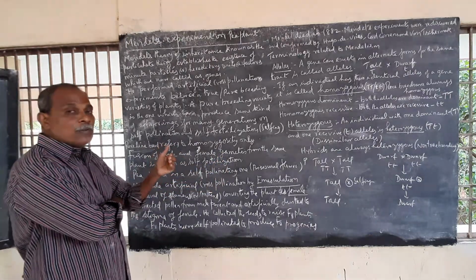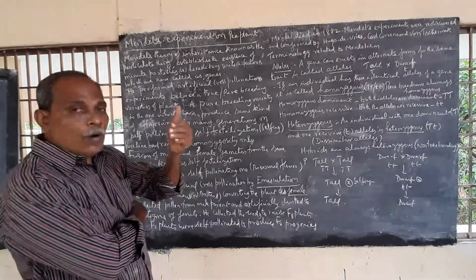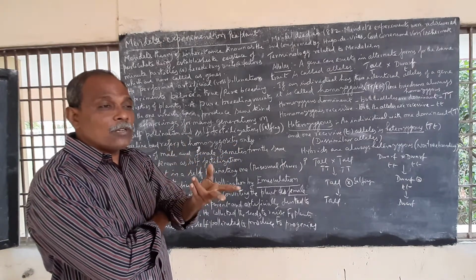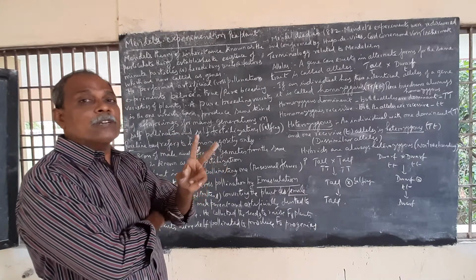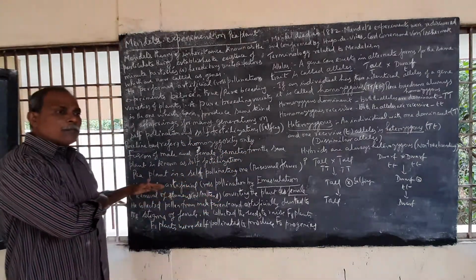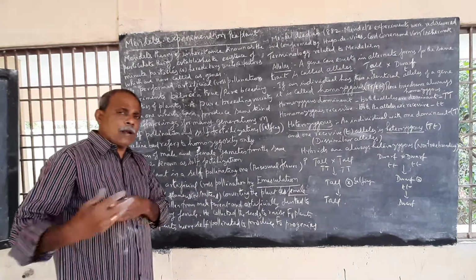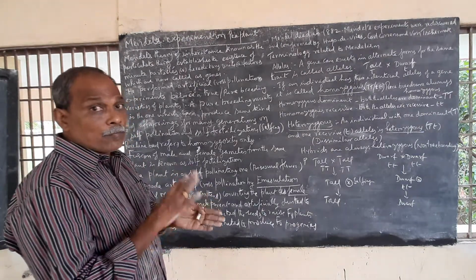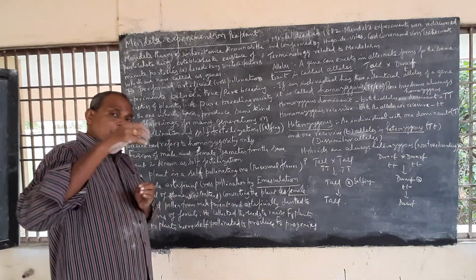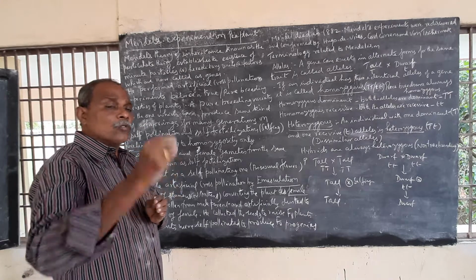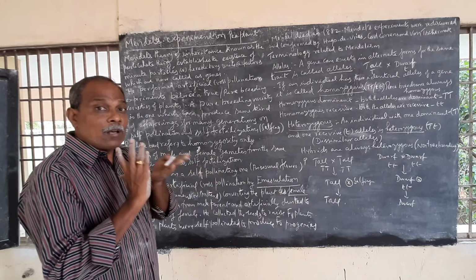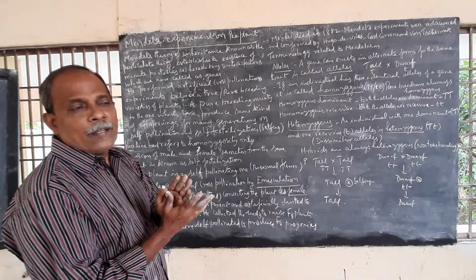The process of removal of stamens or anthers from a parent plant is called emasculation, and by emasculation the particular plant is converted into a female plant or female parent. Now, after emasculation, what happens? He collected pollen grains from another plant, considered as the male parent. Of course, that flower will have both. He collected only pollen grains from that, and then dusted the pollen grains onto the stigma of the female parent. So this is the artificial cross-pollination made by Mendel.